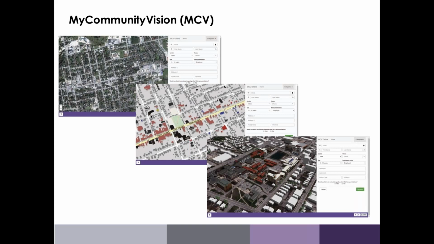So my community vision has evolved, and we've taken it in the direction of building it in such a way that you can just essentially acquire the product and then roll it out as a two-dimensional map with all the survey and pinpoint capabilities that you saw in the previous release. But we've also built in some additional modeling capabilities where, as in the second image, we have access to open data sources within Ontario that allows us to very efficiently build 3D massing representations of entire communities.